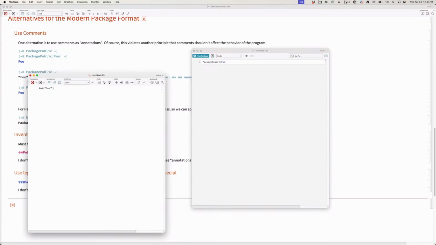Now, can you put package load in the same file as before, or is that not going to work? You don't put package load in the same file as your package export statements and all of that. That's like your loader file. Okay, so that's a completely distinct file. That always has to be a distinct file.